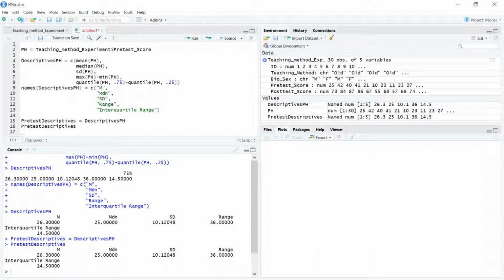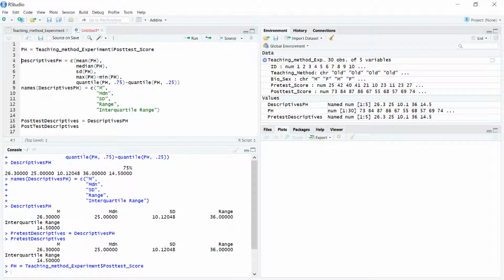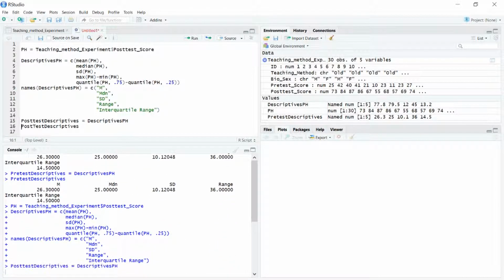It's just that if we wanted to then come up and do our post-test scores, all we have to do is select our post-test, come down here and change this to post-test. And we can rerun everything real quickly.